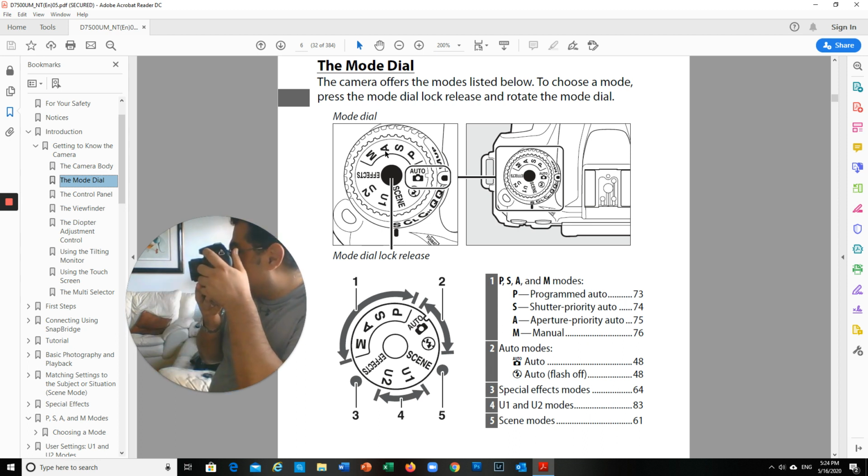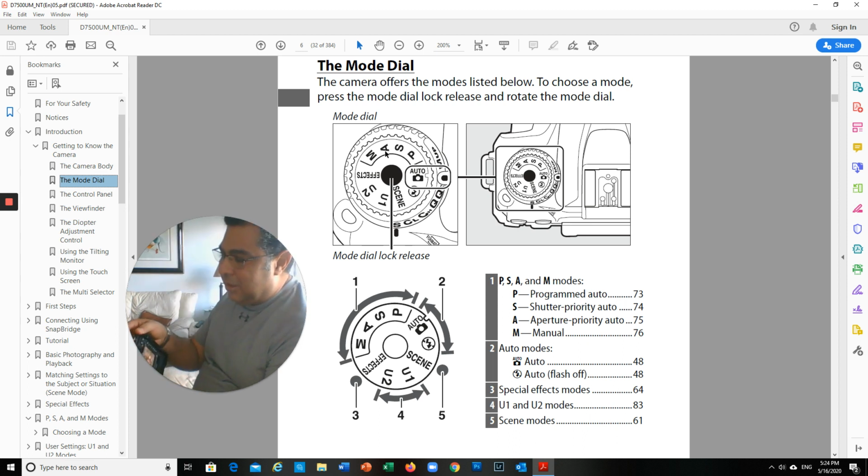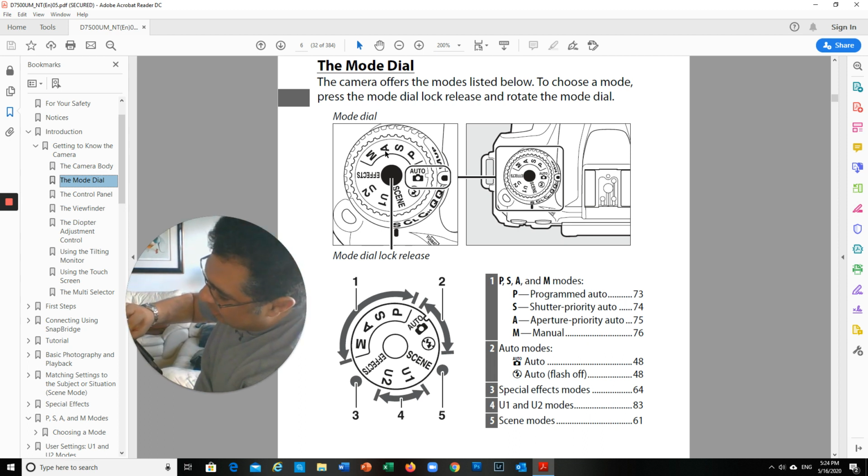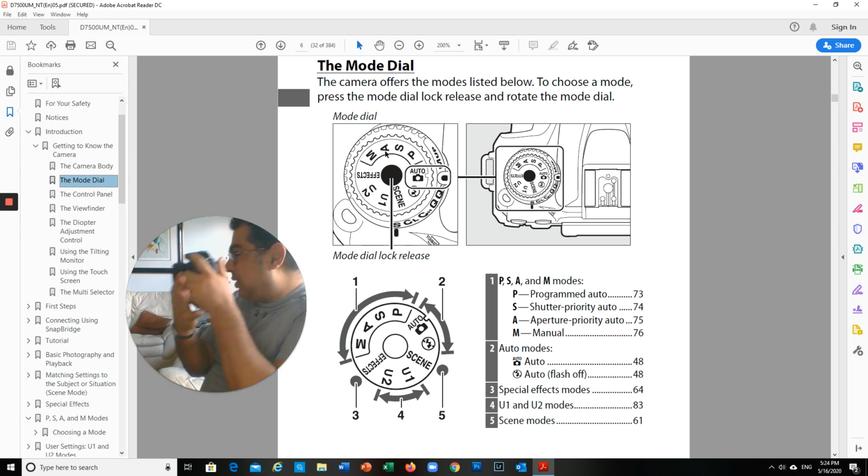When I take a picture, oh, you know what's going on? This is so funny. I have it in the mirror up. No wonder why it was doing that. Okay, so single point, put it in single point. Now I'll explain to you why you want to have it in single point. When you're taking a portrait or something like that, that means it's in focus.